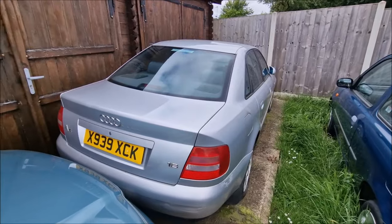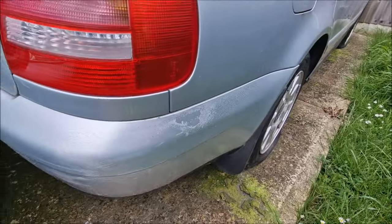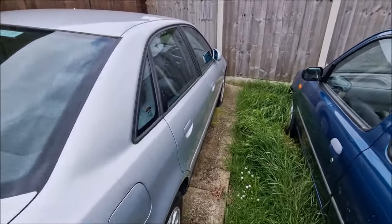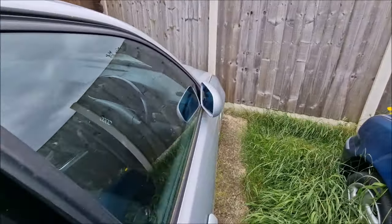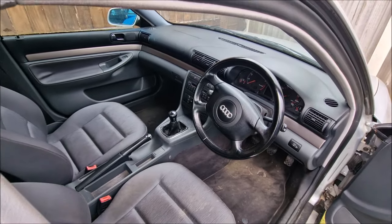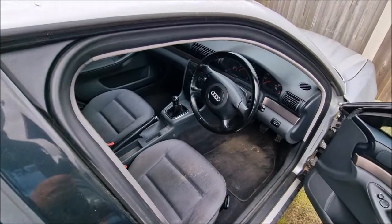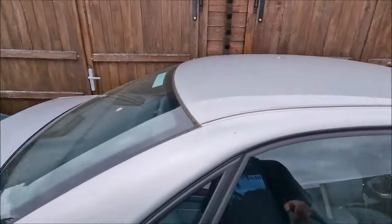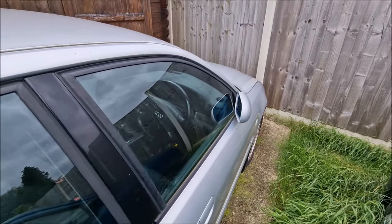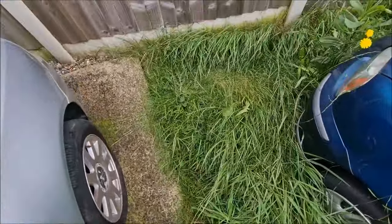Then we've got the Silver B5 — it's a 1.8. I rescued it from scrap. It has deteriorated quite badly on the back bumper where it's had a re-spray at some point in its life. It's got a couple of flat tyres as well. It's not too bad inside — it's covered 120,000 miles but still in relatively good condition and would clean up nicely. It's not rotten or rusty. In fact, it's actually a better car underneath than the green one. But it's one I'm not emotionally attached to and will be leaving the collection very shortly.